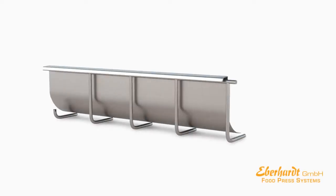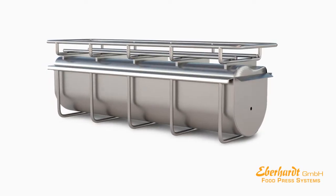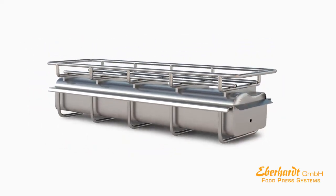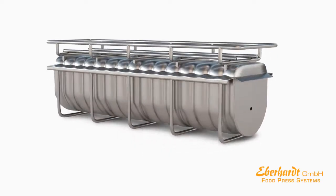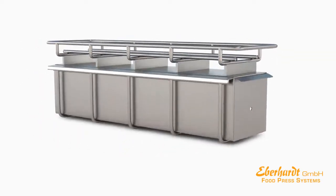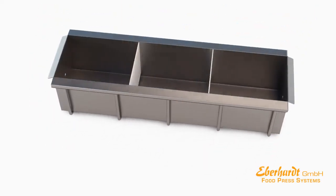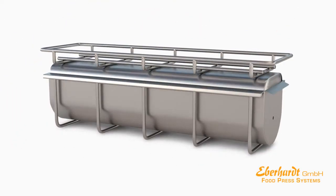And next, we are going to present you our different types of closed molds made of stainless steel. These types of molds are used for products which remain unsmoked or which are smoked after completing the cooking process. They can be supplied in 2 different versions, either with separating plates for processing single pieces of meat or without separating plates for processing meat appropriate for slicing.